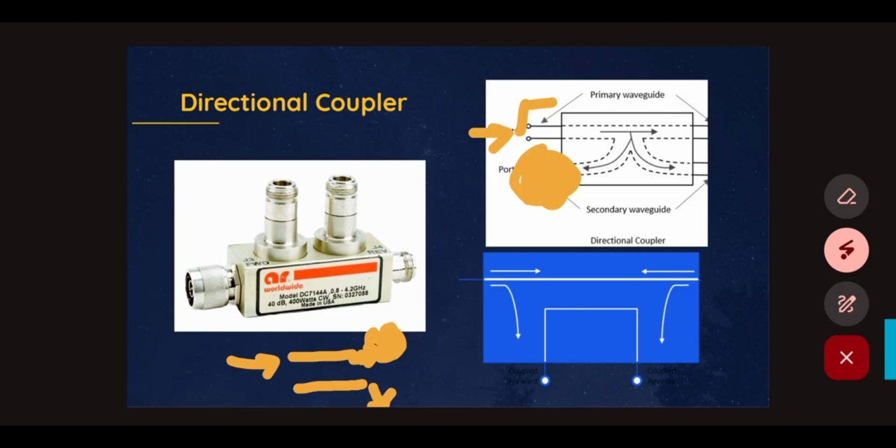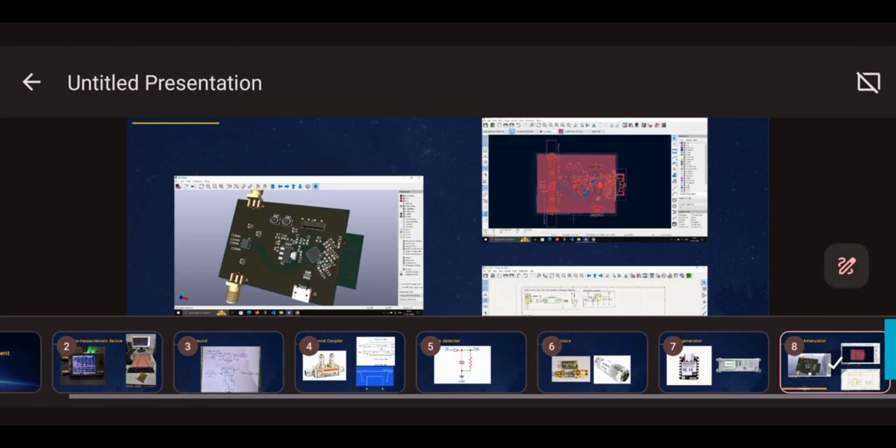Power in decibel scale is 10 log of power. It would be 20 log if it were voltage, but for power it is 10 log. So if we are giving power 1 here, we'll get minus 40 dB here, and based on that we can calculate. I do not remember exactly, so I'm not telling how much power we'll get, but some factor will definitely be reduced here. So this is the idea.